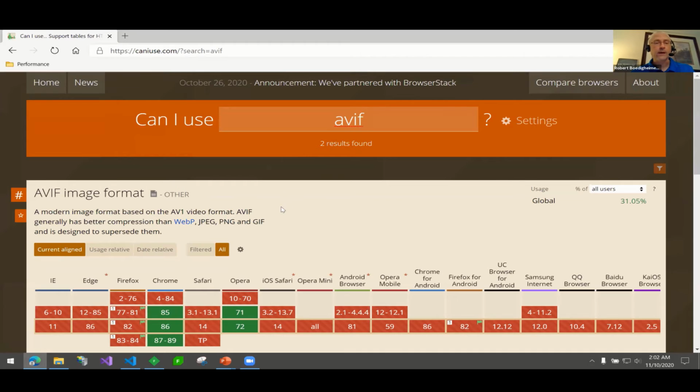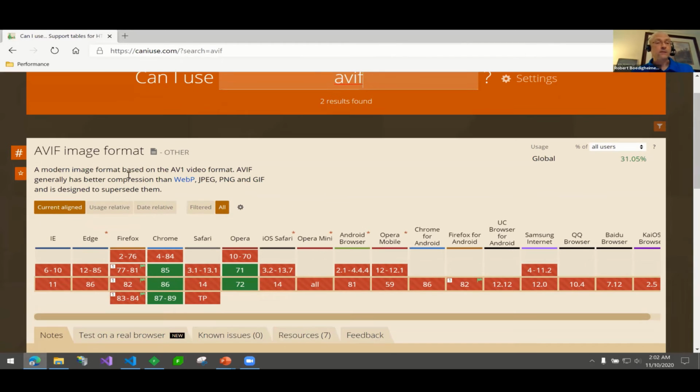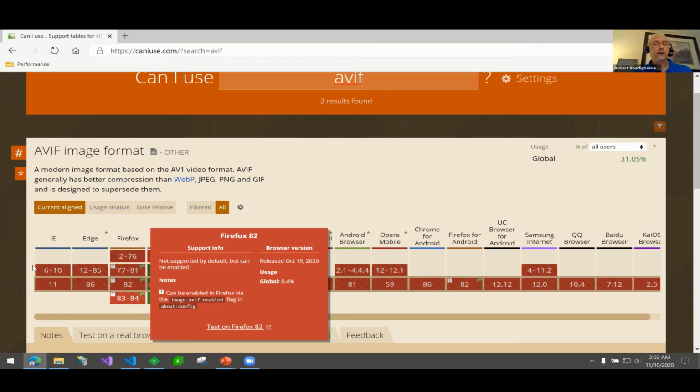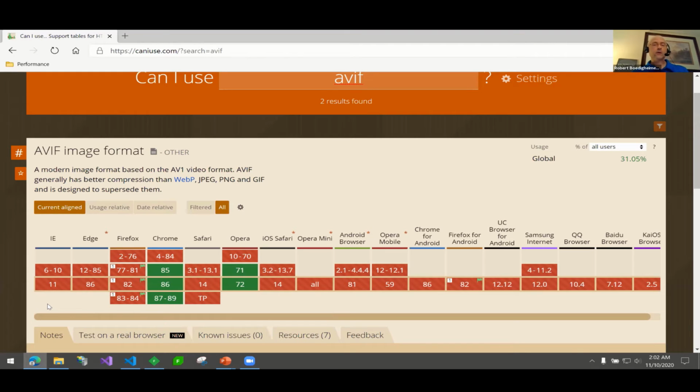So I can come out here and see this thing is cool, it's smaller, it makes smaller photos than JPEG, that's true, but the browser support is so low that I would have to create a technique using, say, Picture, where I can actually say, if you're on this type of device and you understand this, please use it. Today, that's not worth it for me personally. So be aware these formats are out there. Can I Use just lets me come out and break down a given HTML or CSS3 feature and see how well it's supported across browsers. So again, I'm not going to use that yet.